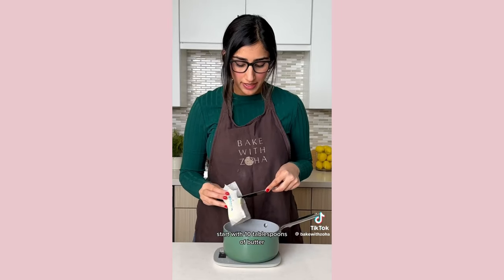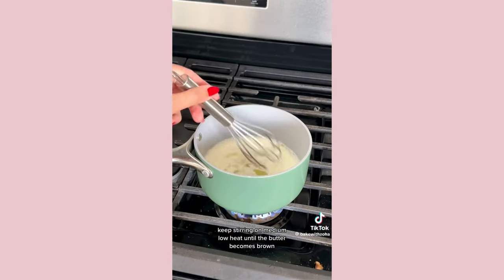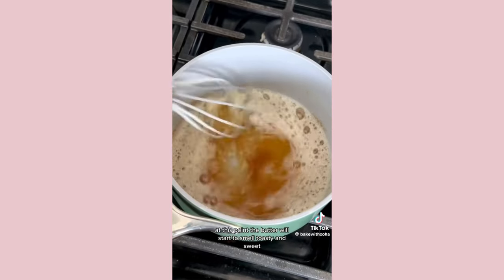Start with 10 tablespoons of butter. Just keep stirring on medium-low heat until the butter becomes brown. At this point, the butter will start to smell toasty and sweet.